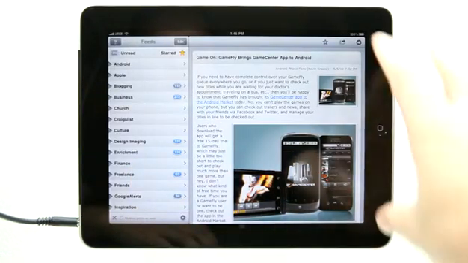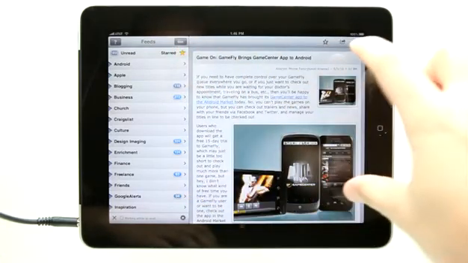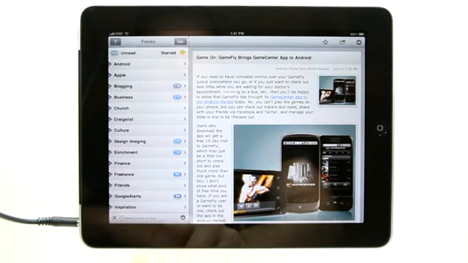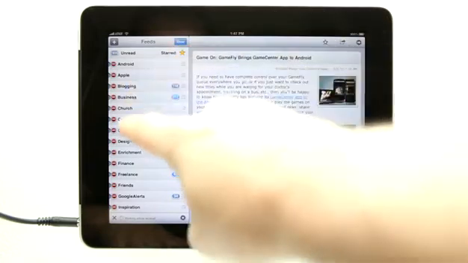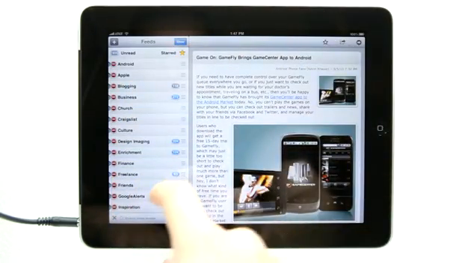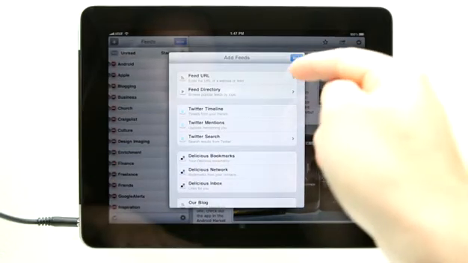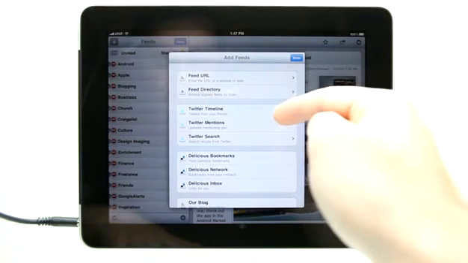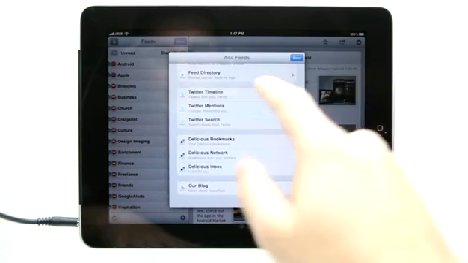This app also looks really great in portrait view. It works just as well using the full screen browser up and down and then using this menu as a pop-out. What's really nice is if you want to add a blog to this system, so you want to manage your blogs from within the system, you hit Edit right here and you can edit any of these categories or reorganize them. I can also add a new feed by hitting plus. I can enter the feed URL, I could browse the feed directory, and I also have my Twitter timeline, Delicious, and then the blog for Newsrack right here as well.